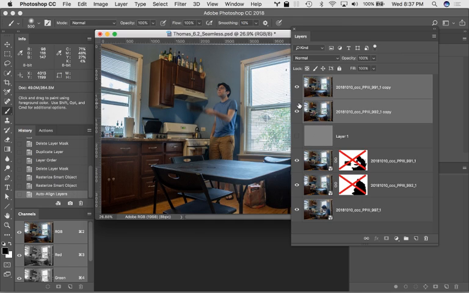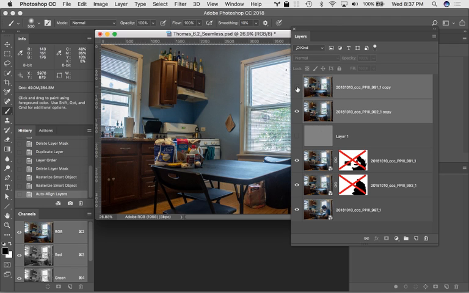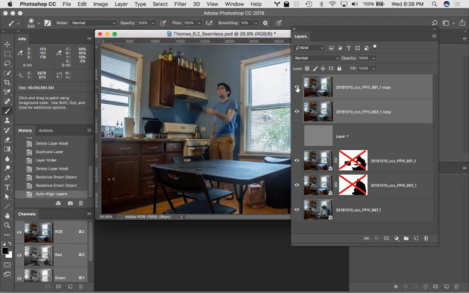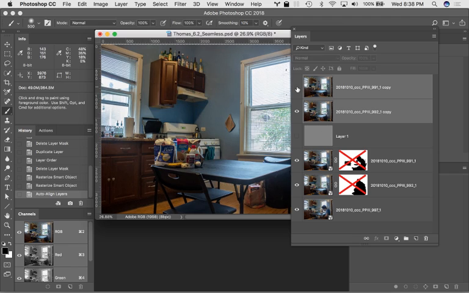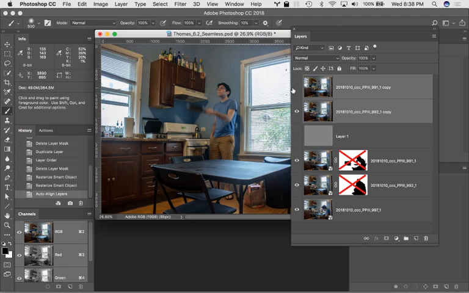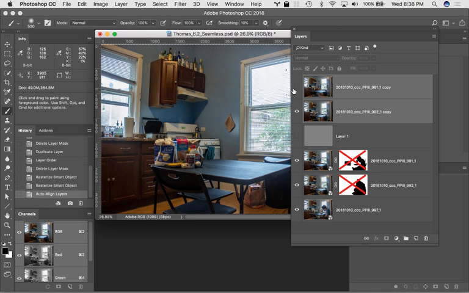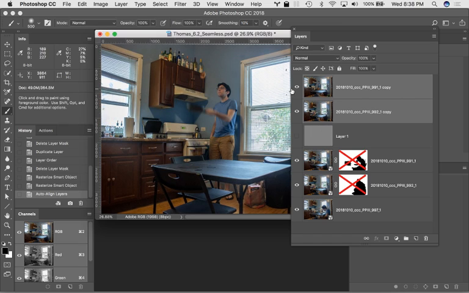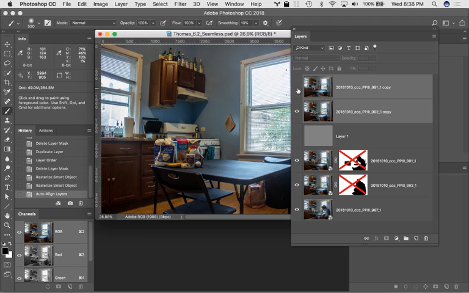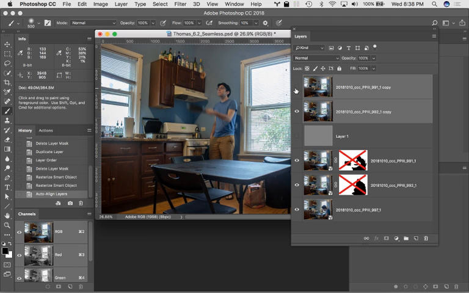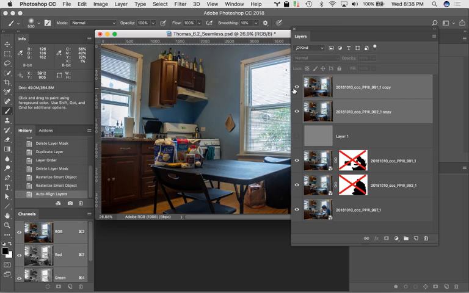You'll notice now that it actually goes through this. Now when you turn the top layer on and off, nothing moves. It's actually aligned both of those layers. Is this working for you guys? Oh, you're right. She actually then moved the table when she put all the stuff on it. But the room is not moving. So look at the windows, look at the counters. None of that stuff is actually moving.